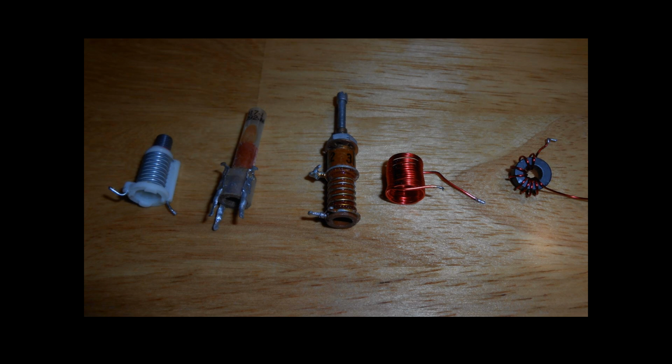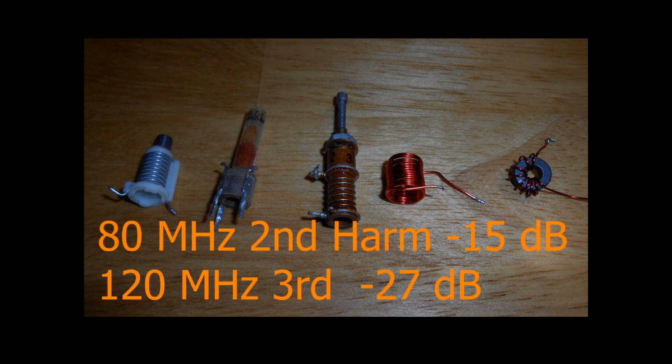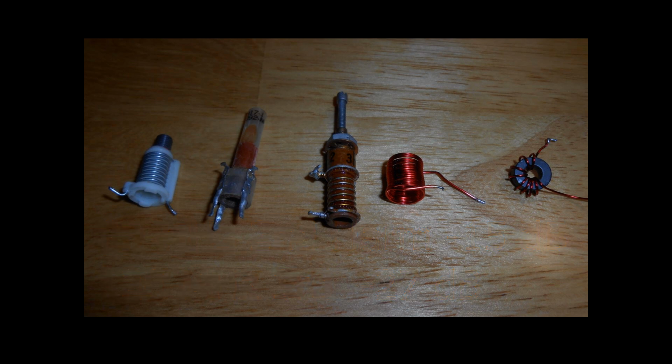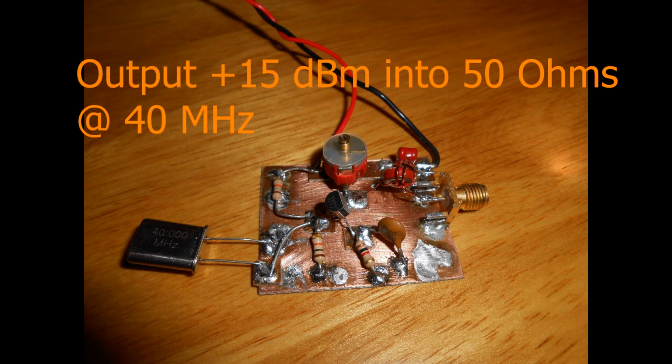I just want to talk about coils a little bit. The oscillator was tested with both toroids and some of these air coils and the slug tune coils. And believe it or not, on a very good spectrum analyzer, the fundamental and the harmonics were almost identical. These are not the cleanest types of oscillators in the world. This is known as a power oscillator, a power Colpitts oscillator. The second harmonic was down just about 15 dB, and the third harmonic was down a little bit more than that, around 20 to 27 dB, depending on the coil.